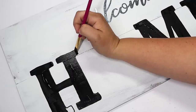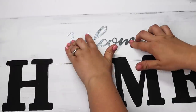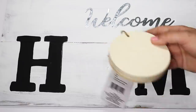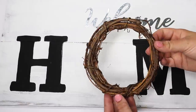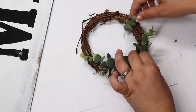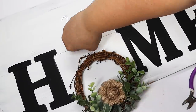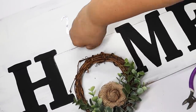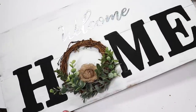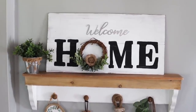After I made sure I didn't mess up 'HOME', I glued down the welcome to the top — you can use E6000 for that. I also wanted to share how you can make this an interchangeable sign: just add velcro to each item. I personally love adding a small wreath in place of the O. I had a wreath ring from Hobby Lobby with some leftover eucalyptus pieces on the bottom and a burlap rose, hung on a hook I bent out slightly. I'll be able to swap in different themed wreaths for fall and Christmas. This is a huge gorgeous sign made from leftover Easter signs I would have had to toss out.